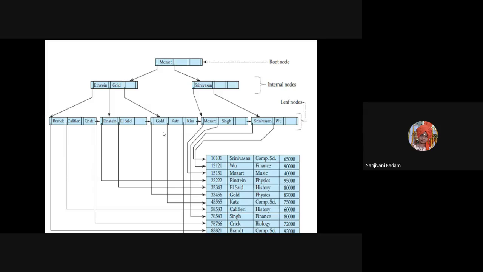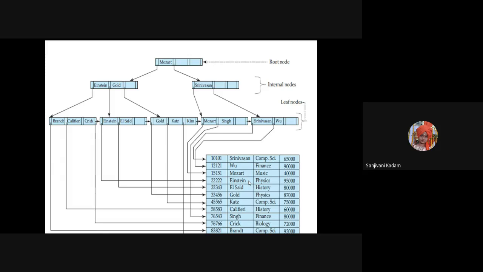In the index, this will point to only a single value. So if I'm having Einstein here, then instead of a single record, we will use a bucket. Bucket means a storage of memory records, where I can store multiple records, and this will be pointing to those multiple records or block of memory.